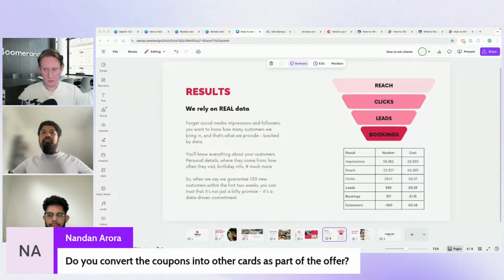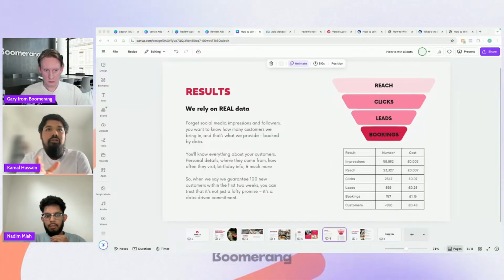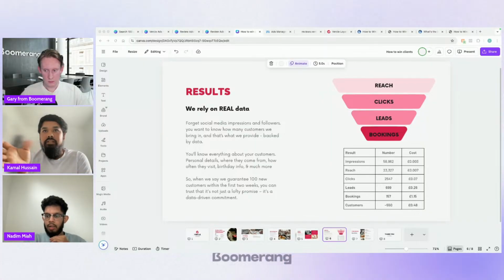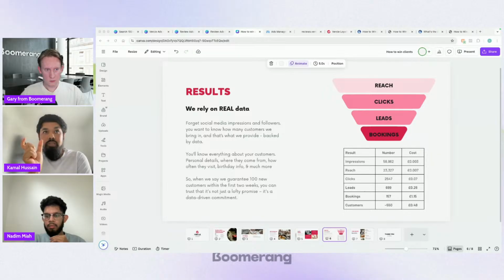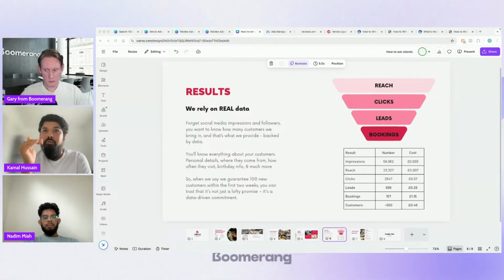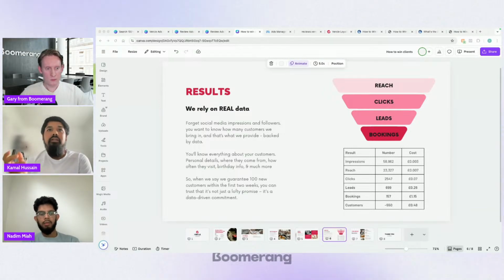Yeah, the other thing is, you don't want to use all your ammunition here. It's already good enough. You're giving them a free trial. You're going to get them customers. They understand how it works. But remember, you're only doing it for 2 weeks. After the 2 weeks, you want another meeting with them. You go through the results. And then you're saying, by the way, moving forward, if you decide to do it, the coupon card also becomes this. And then the data is there.